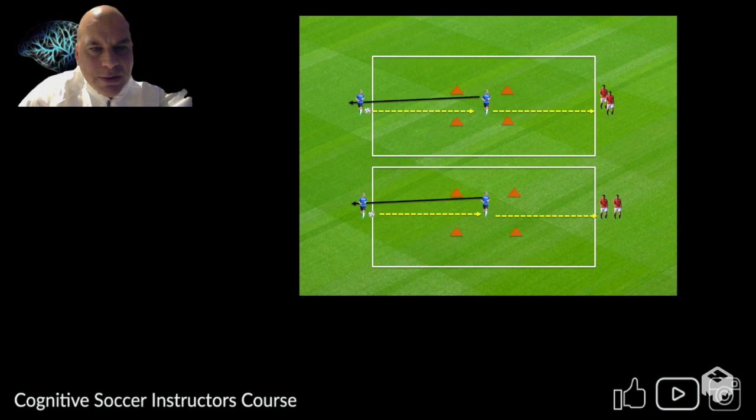Hi everybody, what we're going to go through is a simple passing exercise today, which is passing to the back foot. We did this in groups of four — we had 16 players at training. This was the first exercise we did as a warm-up, and there are a lot of variations that could be worked through. Let's take a look at how this looked in training today.